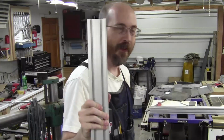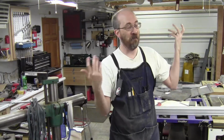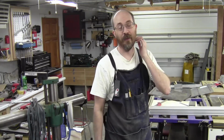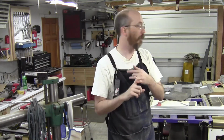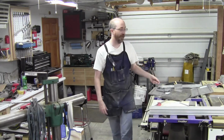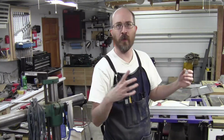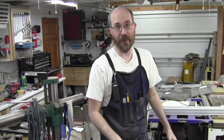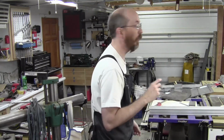Alright, so I've got the 80-20 extrusions. I'm going to show you a quick little rendering of the design, because that's going to be the next build series: that machine. I'm going to be building a second CNC router. I've got a spindle, I've got linear rails, I've got the 80-20, and back here is a bunch of aluminum plate that'll be used for the design. So here's a rendering animation of a walk around the machine as I've got it designed. No, the rails will not be pink and green and yellow. Those are just so I keep track of which axis the items are. So here's that.